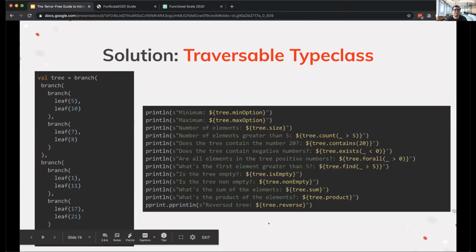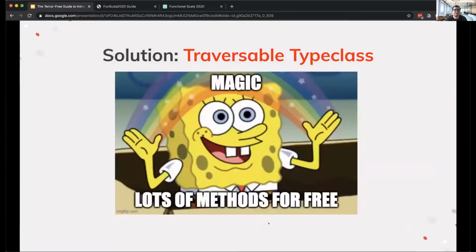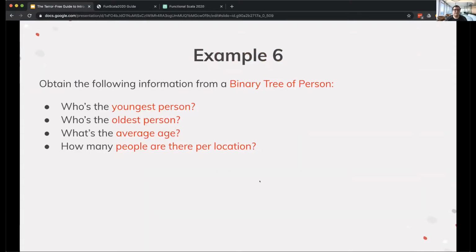We had a binary tree of persons. We wanted to obtain again some data. And in this case, we don't need to do anything else because we already have the Traversable instance implemented for binary trees. So we can just use methods from ZIO Prelude.